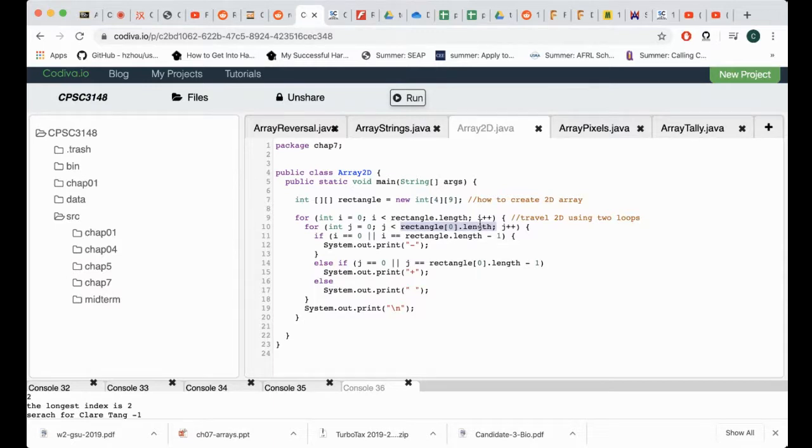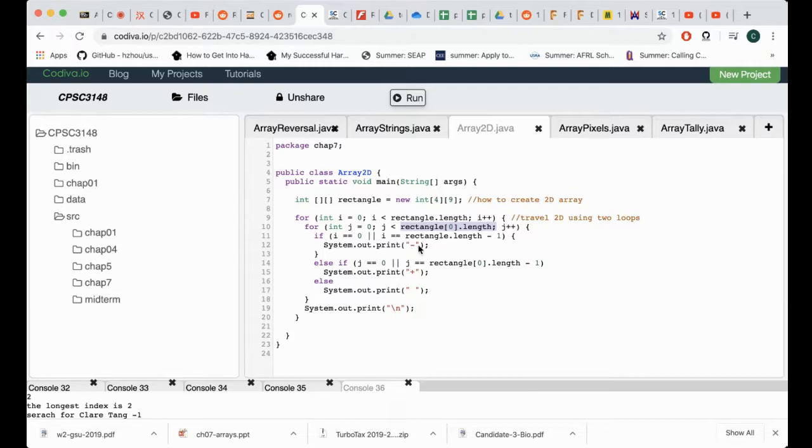Now we are only focusing on the two-dimensional array, that rectangle. Sometimes they don't have to be a full rectangle, but let's just focus on the two-dimensional array being a full rectangle here. So with this one we try to print a rectangle. We'll say if this is the first row or last row, then we just print the horizontal bar.